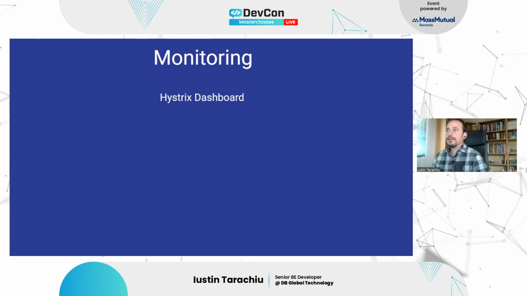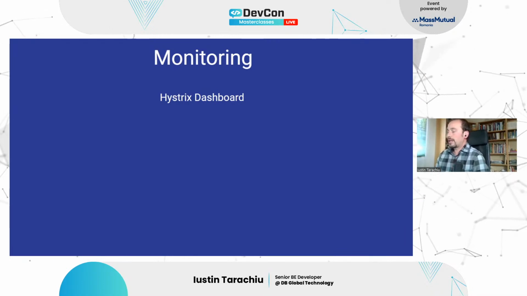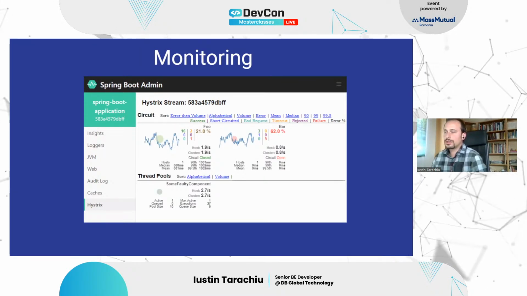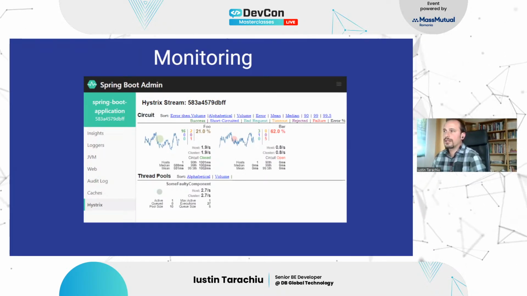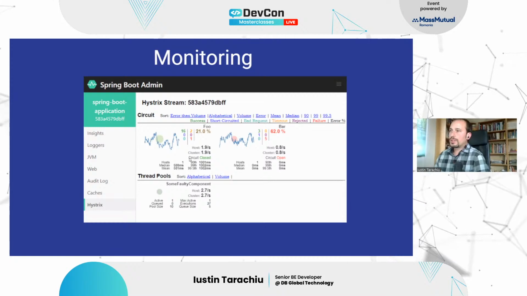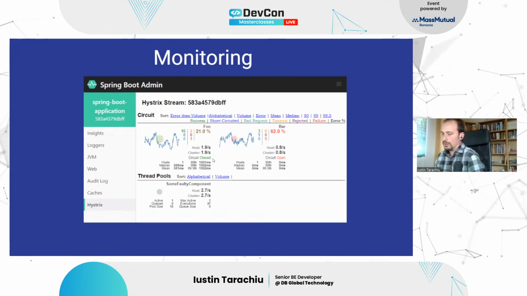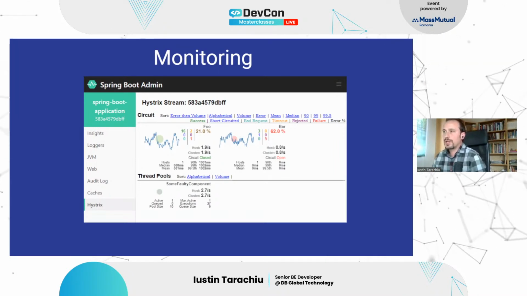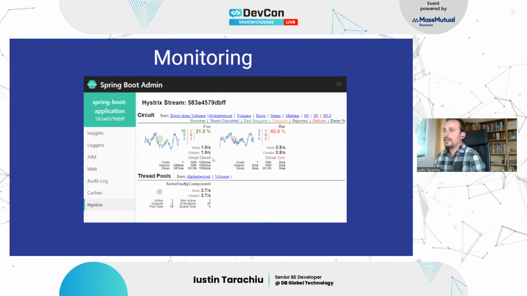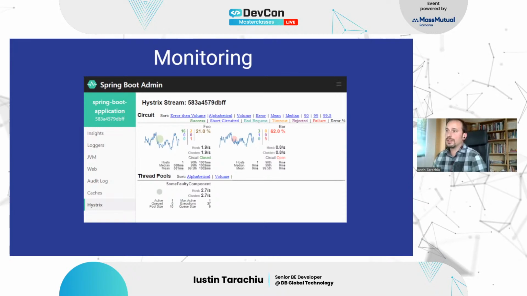Spring Cloud has a very nice tool that is called Hystrix Dashboard. I cannot show it to you live right now, but I have put a screenshot, and you can find a lot of useful information. What is important right here is this "circuit closed", which I talked to you about earlier regarding circuit breakers. So if it is closed, then everything is fine. If there were a problem, it would be red, and it would say open.